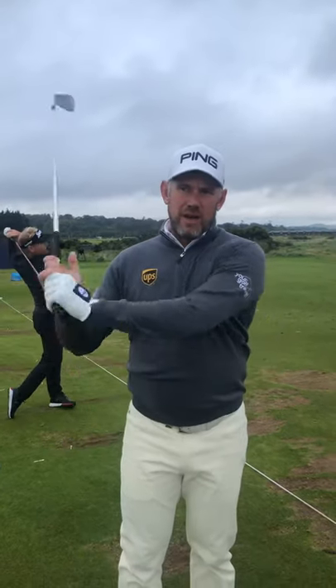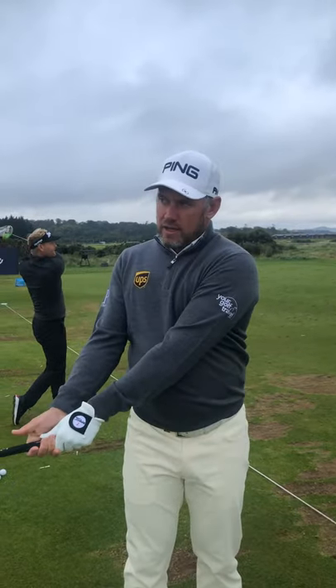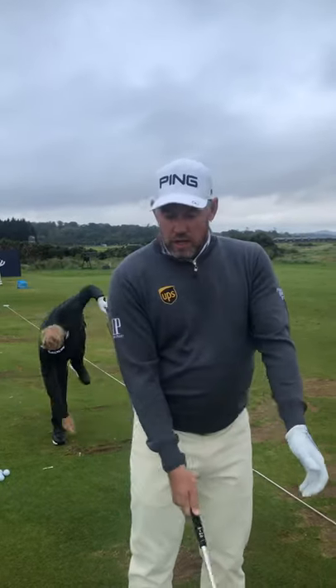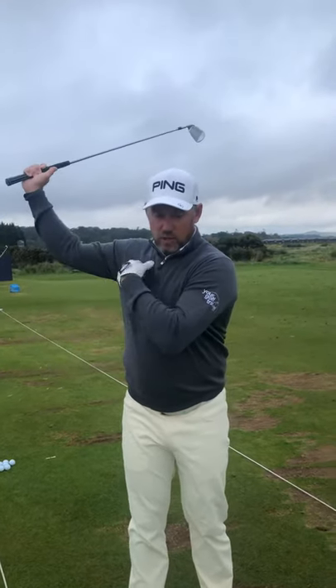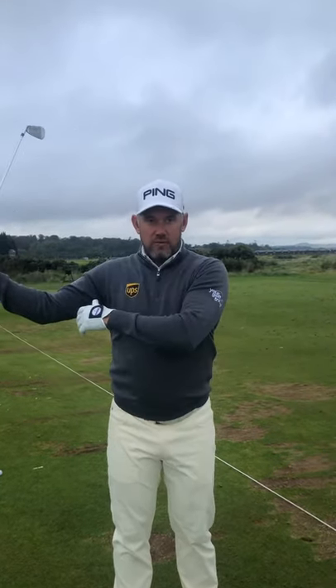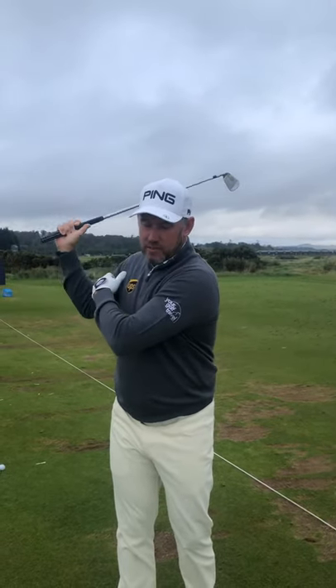I've been getting a little bit narrow and my right arm has been collapsing at the top, so I'm concentrating on taking it away a lot wider, a lot less wrist, so it stays a long way away from me. And at the top of the backswing, my shoulders and arms stop at the same time, rather than my shoulders stopping and turning and then my arms collapsing a bit. It's been getting a bit narrow because I've been losing a bit of distance and the dispersion's been a bit wide, so I've had to be a bit handsy from there because the club's been a bit behind me.